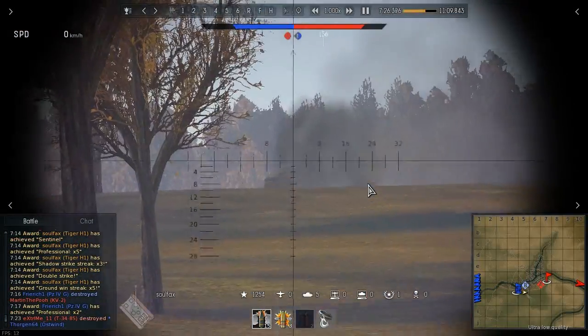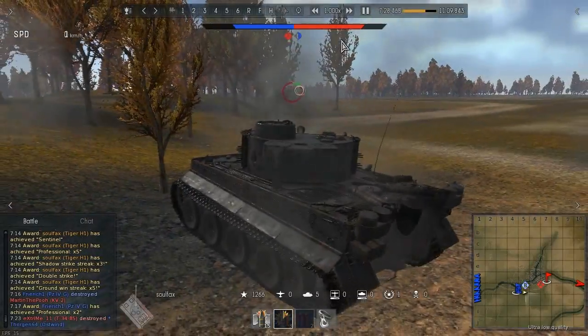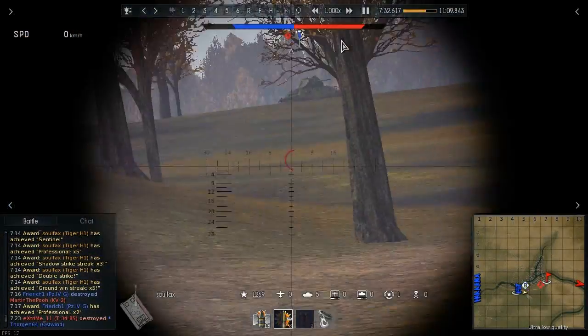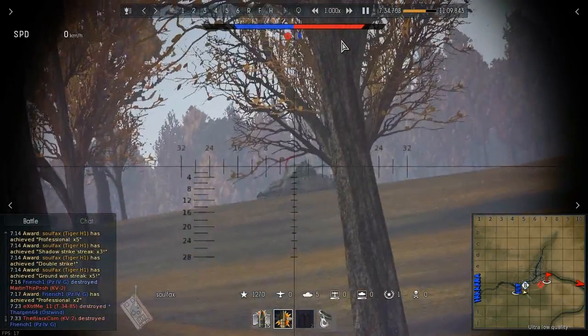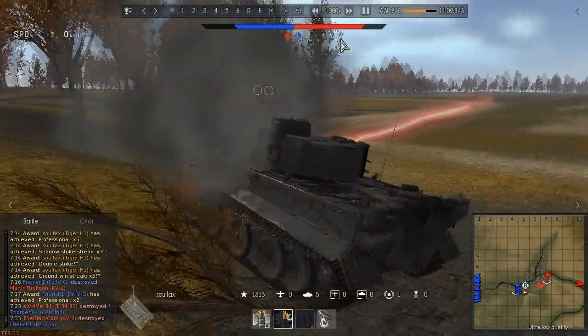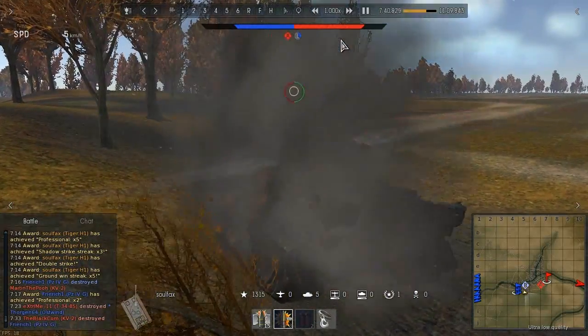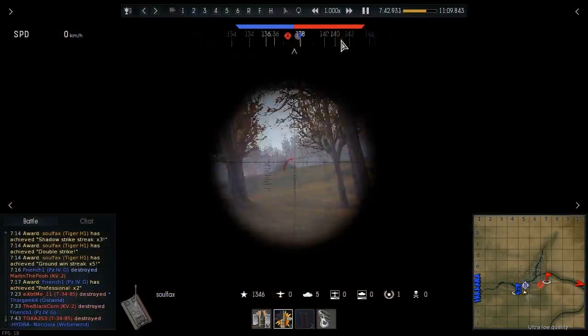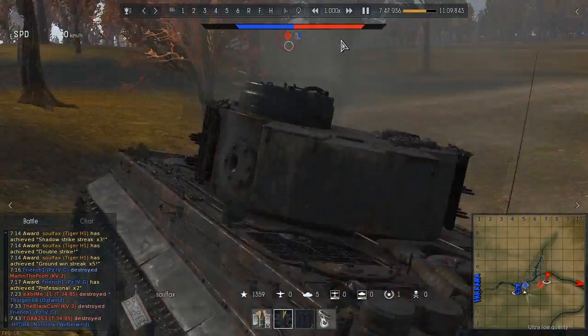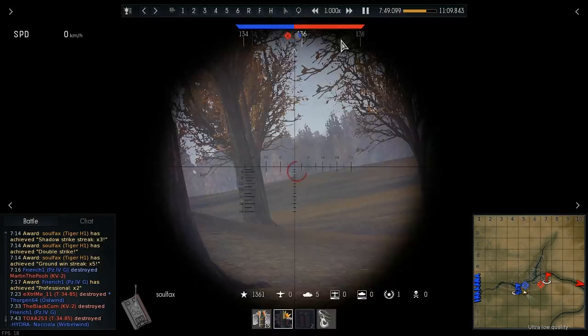First shots into him. Did you see the tracer? That is HE. I'm firing HE at him. At this point, I was so freaking pissed because, like, what? That's 45mm armor. I should have been able to penetrate it. Another HE shell in him and he's still not dead. And I'm like, oh my god. I'm out of ammo. Third HE shell. Not gonna do anything at this range. Absolutely nothing. And now I am out of ammo.